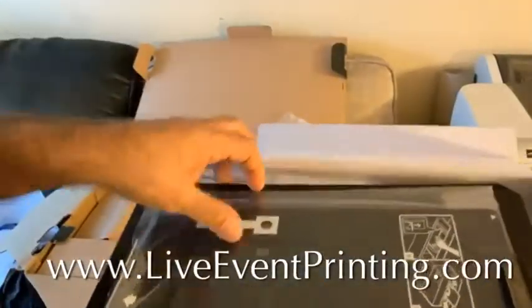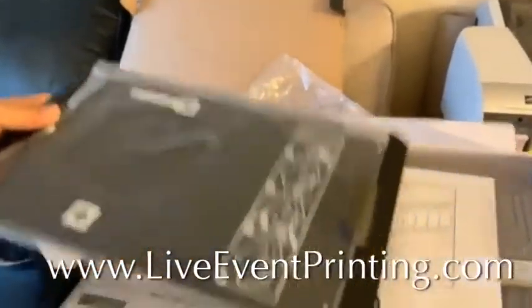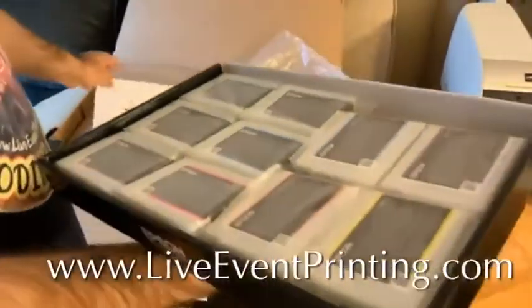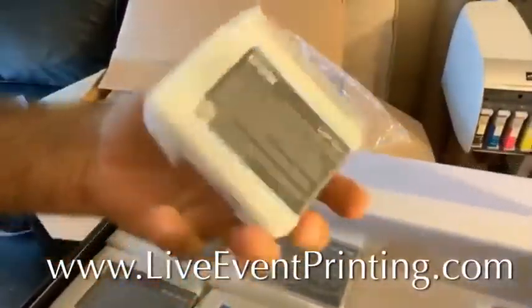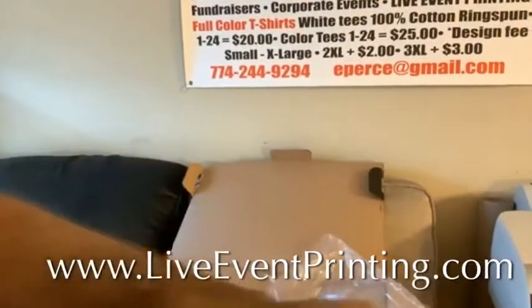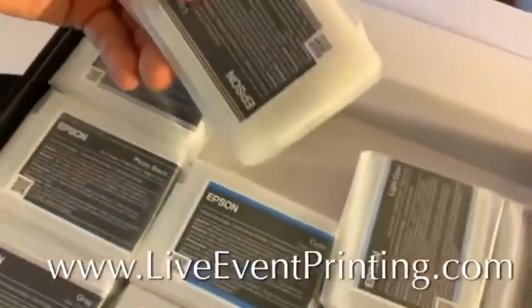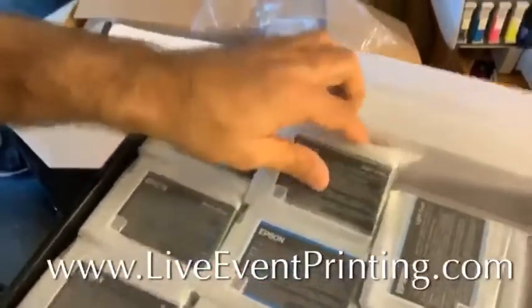This is kind of cool for printing on CDs. Although most people don't print on CDs anymore, when I'm printing photographic prints for a photo shoot, I do print on CDs. These are definitely smaller than the P600 or P800, I mean. And it looks like there's no way to tell the size of these things, but they look about 25 ml. Maybe a little bit more. I can't see, so let me get my glasses and we can tell.